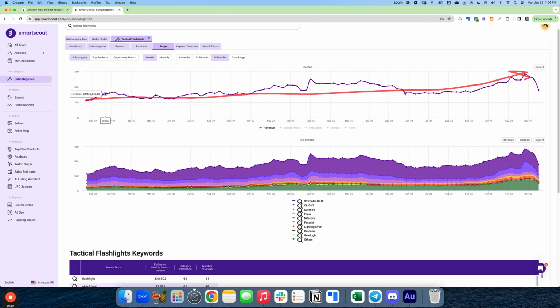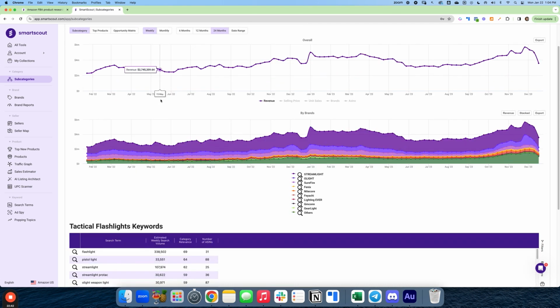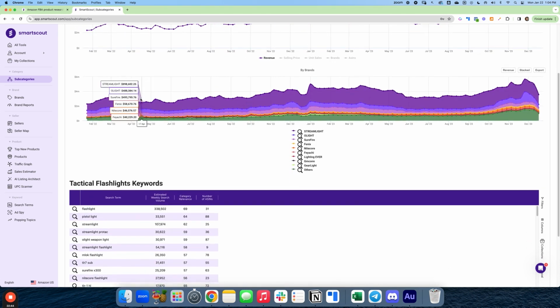Now, I'm trying to think what happened in November 22 to May 23. It could be that that's hunting season. There could be other stuff in the world that happens, politics, especially if we're talking about tactical flashlights. But that being said, we're just kind of looking at the overall growth health of revenue for this specific subcategory. And then as we go down further, we can see the health and growth of those top brands.